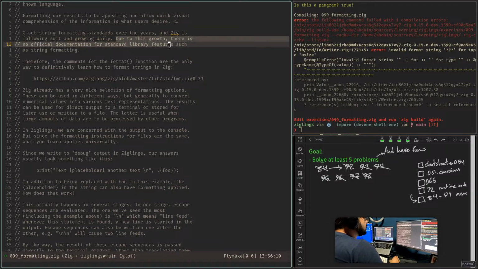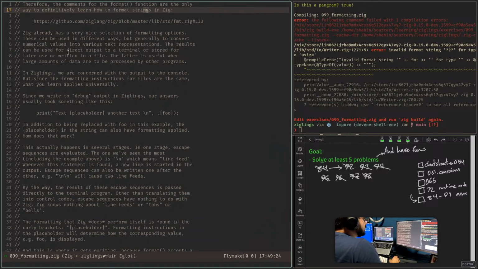Due to this growth, there is no official documentation for standard library features such as string formatting. Therefore, the comments for the format function are the only way to definitively learn how to format strings in Zig. Zig already has a very nice selection of formatting options.